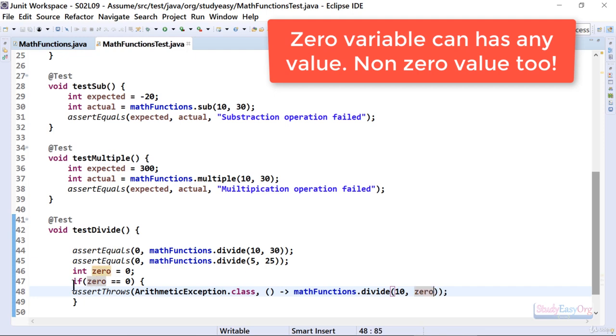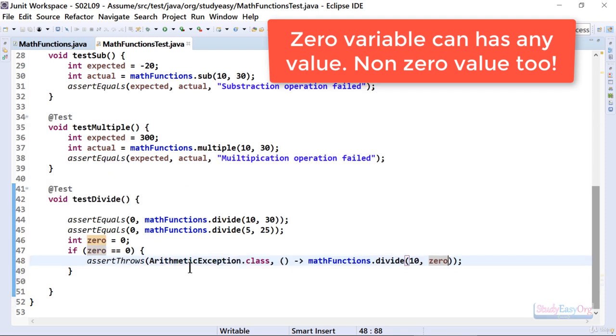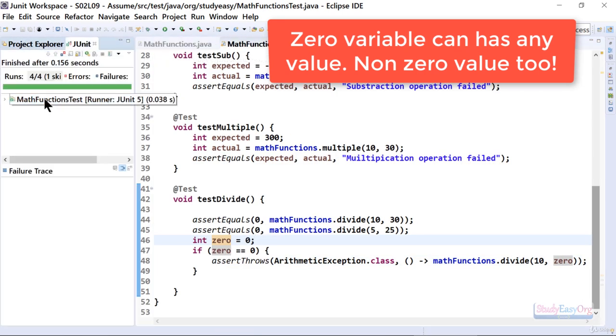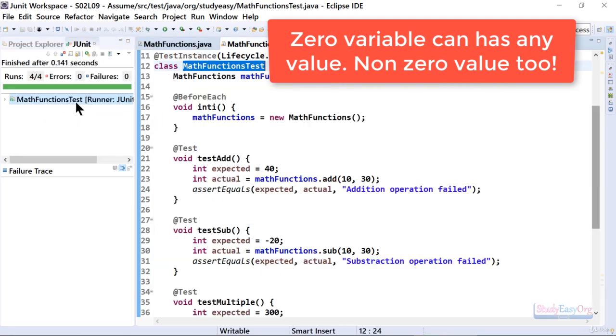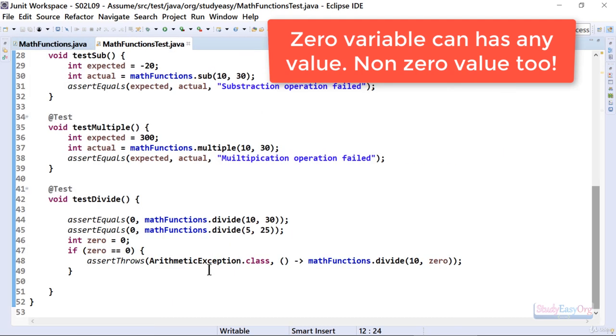Now this is okay and this can work, but definitely in JUnit we have an alternative way. So in here, if I run this test case, then definitely it should work. Let me run this. Here we go. So this is running and this is giving us a proper result. But when it comes to, for example, JUnit, there is an alternative way.